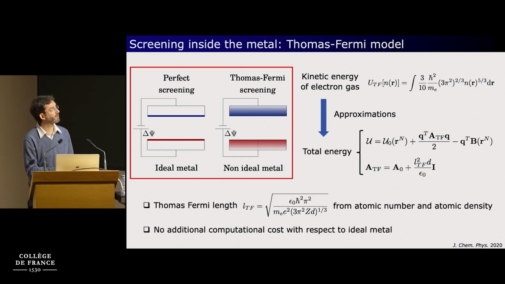And in fact, you can do this by coming back to the origin of the Thomas Fermi model, which is to include the kinetic energy of the electron gas based on the local electronic density, and using some approximations that I'm not going to describe now, you can show that the total energy now contains a new term. It has exactly the same form as before as a function of the partial charges of the electrode atoms, but now the matrix for the electrode-electrode coupling includes the same matrix as before, but has an additional term on the diagonal, which involves this Thomas Fermi screening length, LTF, and also the local atomic density inside the electrode. This Thomas Fermi screening length depends on the atomic number of your electrode atoms and again on the atomic density. And the good news is that this additional feature of the model comes at no additional cost, because you can use exactly the same algorithm as before to include the metallic character in your algorithm.